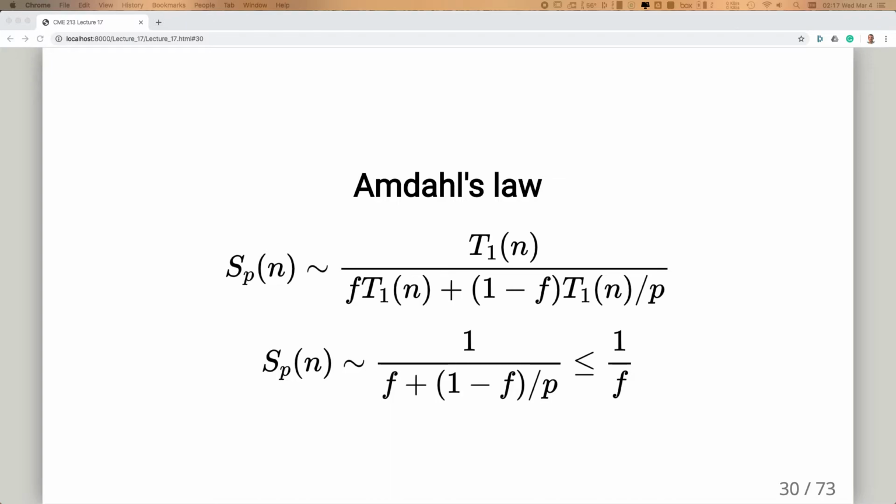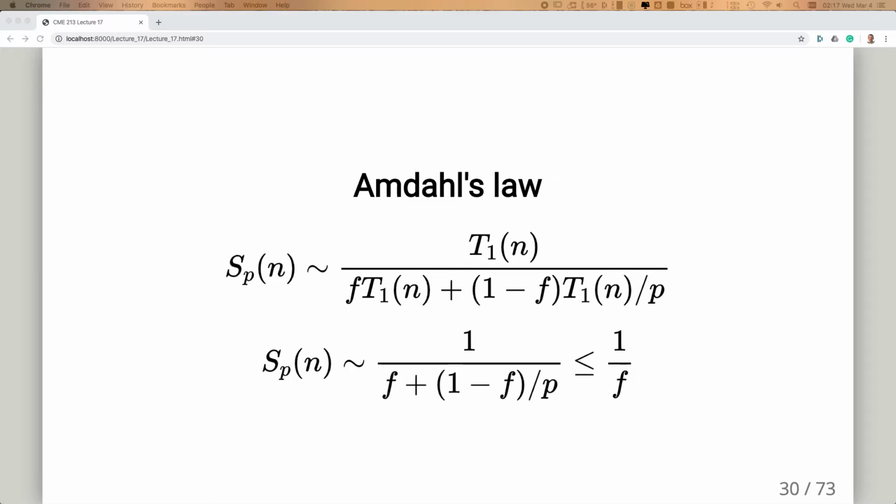So then the running time is just the sequential running time, t1, but only the fraction f. Now, (1 minus f) t1, this is the remaining fraction, so the rest of the program. Here you assume it's perfectly parallelizable. It's pretty simplified, but let's say that this is perfect. So the running time is divided by p. The fraction that's serial, the fraction that is perfectly parallel. So the running time is divided by p. So now you do some simple math.